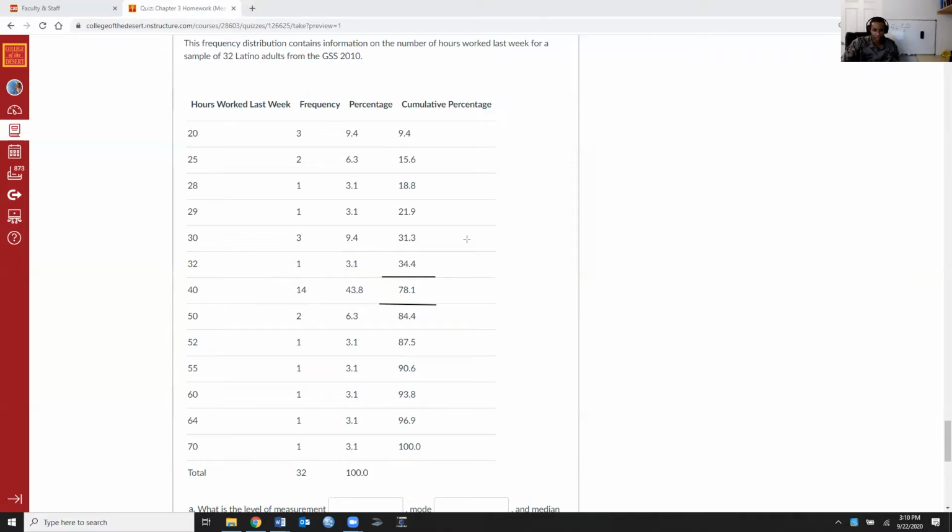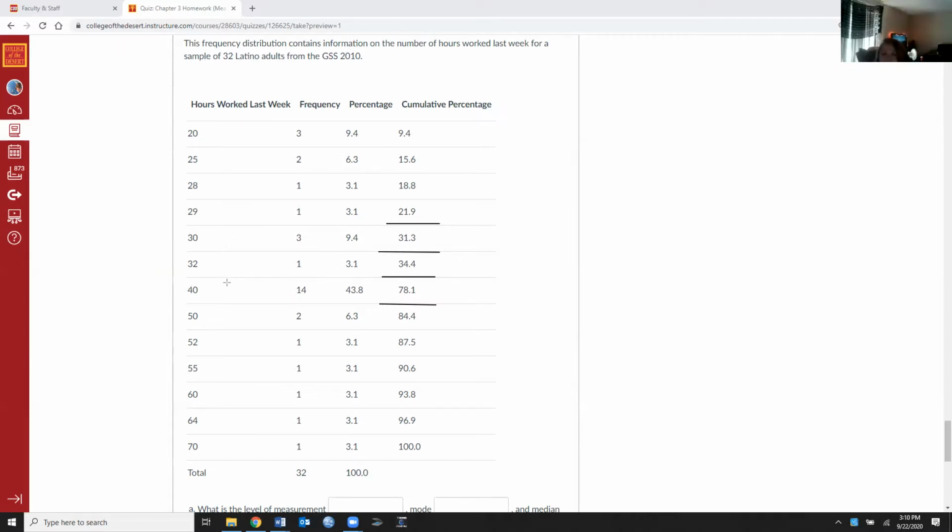Well, if we're looking for the 25% mark, this line, 21.9, is this line. This 31.3 is this line. So that 25% mark is going to be where? 30 hours. 30 hours. 30. And then what did it ask for, 75% as well? So I got 75 wrong. What did I put? So do you go to the 75% area like this? Yeah, but it's going to be right here too. See, 34.4, 78.1. Okay. I think I put 40. I don't know. I got it wrong.